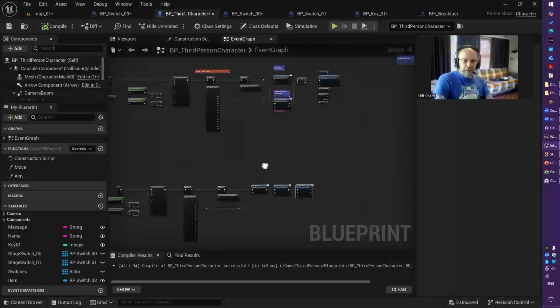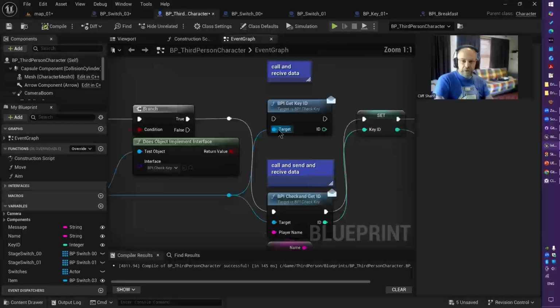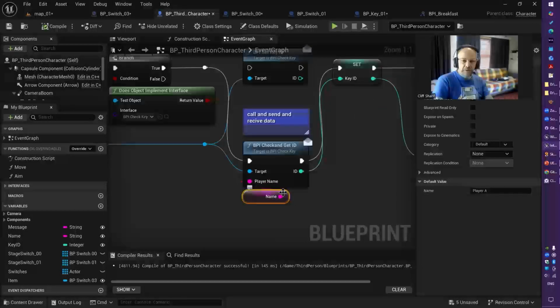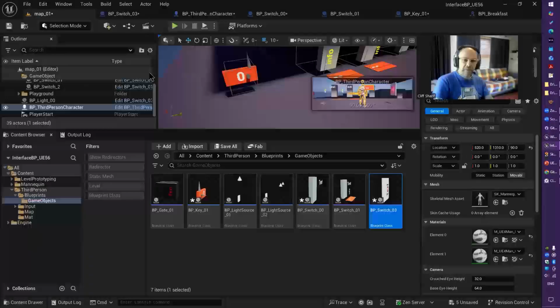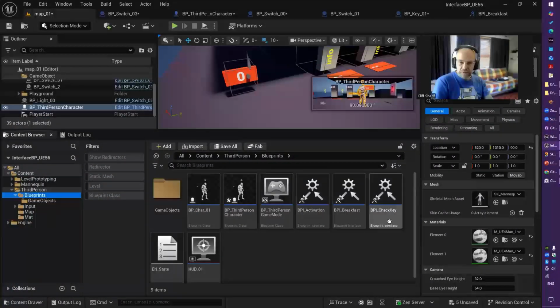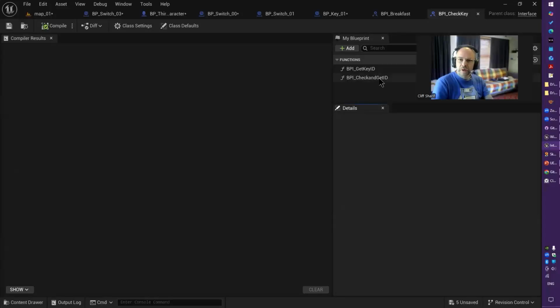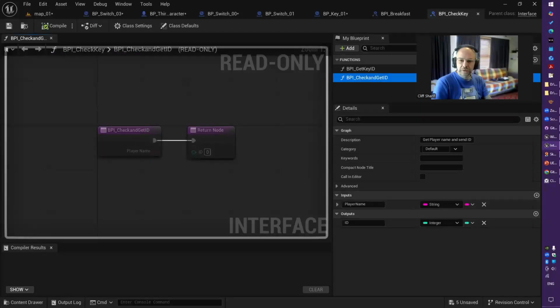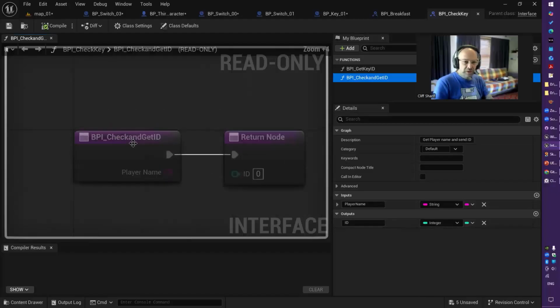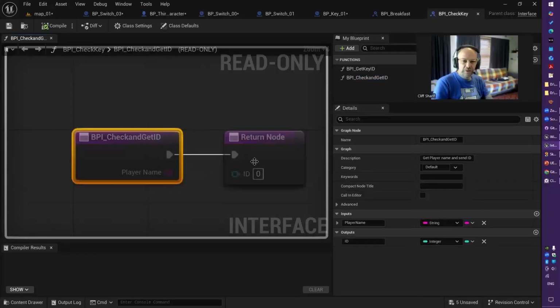And that happens with the Q key. I just send a message, player name, and I grab the ID. If I open the interface of check key here, yeah, I have this check key. I send the player name, which is this one, and I receive an output of ID, which is this guy here. Something interesting is you can't access anything here, as you see.